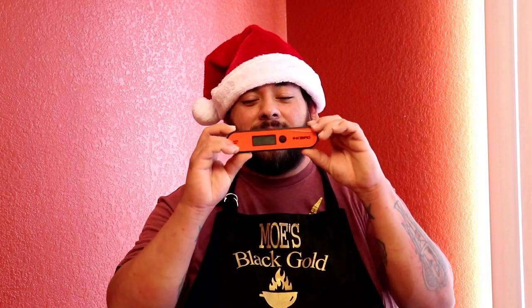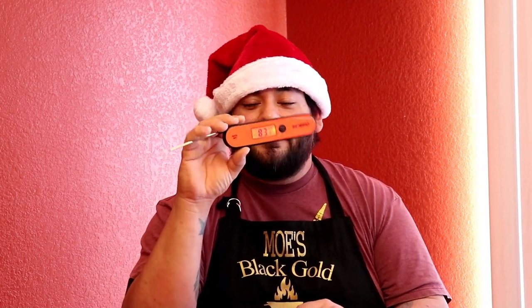An awesome gift that'll go a long way and help with the cooking is a meat thermometer. As you can see, what I have right here is an Inkbird thermometer. It's awesome, works great. It only cost me $20 off of Amazon. Now, you can purchase these at Lowe's, at Home Depot, at Academy. You don't have to buy it online, but this is perfect. It easily reads the temp of the meat, as you want to make sure that you cook your meat to the correct cooking temperature. So, awesome gift. Perfect for also a stocking stuffer. Go out and get one. The gift you give, they will not be disappointed.